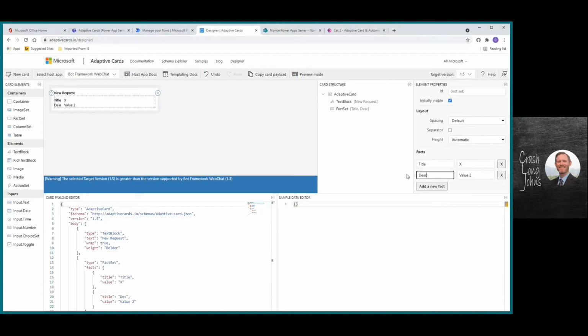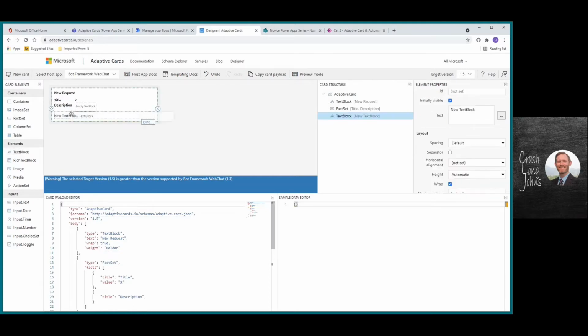And then description. And then I'm going to drop in one more text box, and I'm going to put an X. What these X's are doing is I'm going to place the information from the SharePoint list into those particular spaces with the X's. So right now we're also going to double check.